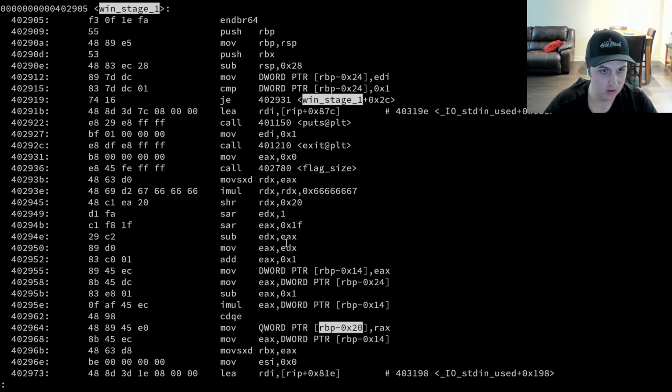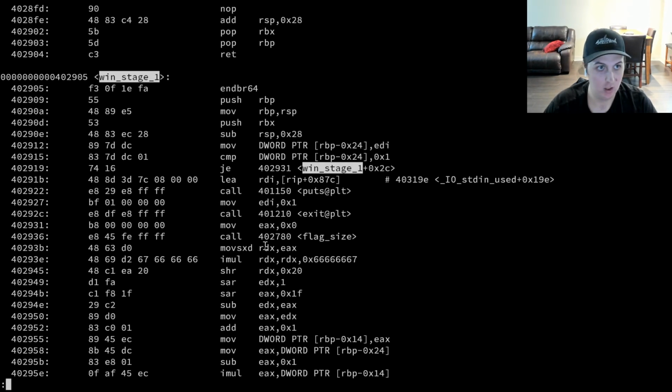So this is something to be careful of when you start trying to jump partway through a function, is that these functions have very specific constraints on them. And so the best thing to do, or the easiest thing to do, is to just jump straight to the beginning of the function. Because if you jump straight to the beginning of the function, you'll see that whatever RBP was that we messed up, that value that we maybe just destroyed, gets pushed to the stack, and then RSP gets moved into RBP.